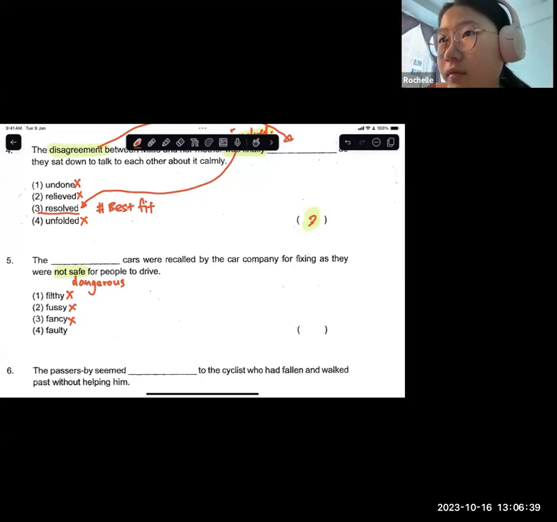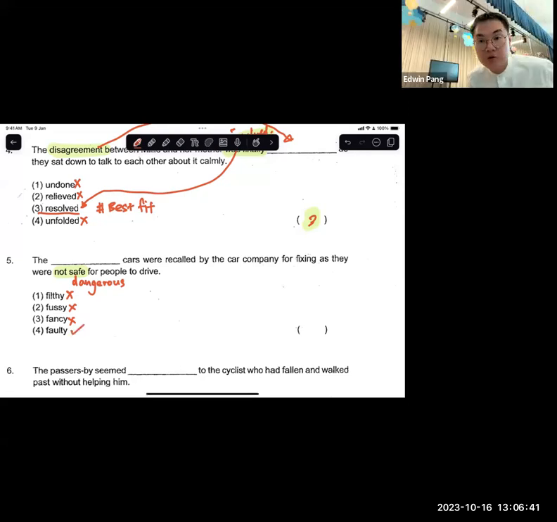Elimination. Perfect. Okay. So I could also use best fit, but it's faster to use elimination here. Can y'all see? Because I can immediately fit the words next to the word cars, right? And these are all adjectives because they're describing a noun, cars. Okay. So I can fit the adjectives and I can immediately eliminate them. They're faster to eliminate than to find best fit. Okay, so in this case, easier to eliminate.